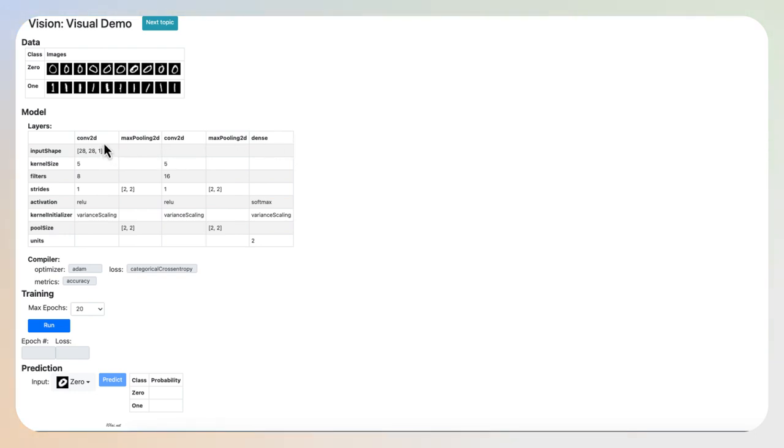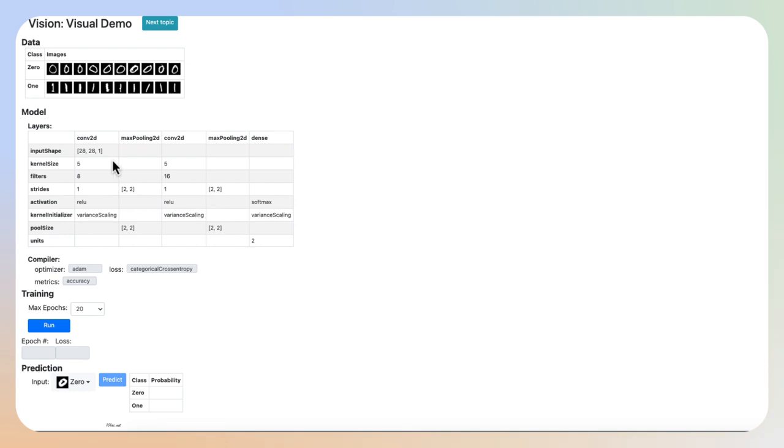The special 2D convolution and max pooling 2D layers will be explained in later sections. For now, just think of the 2D convolution layer as an image filter that detects features such as edges, corners, and textures, and the max pooling 2D layer reduces the image size by picking out the most important blocks.